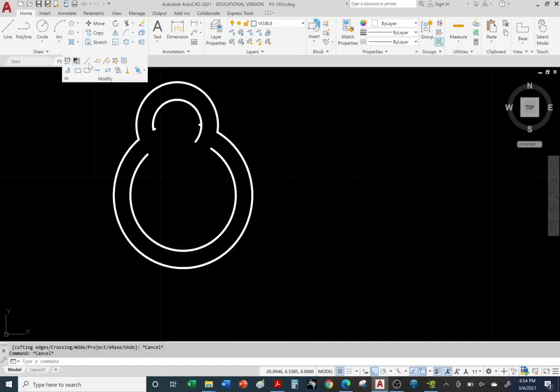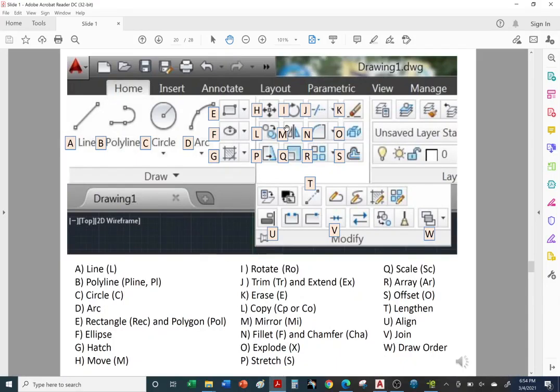Okay, there's a few more. We're not going to cover all of them because of time. We covered most of these or all of them. One that we haven't covered is lengthen. And we're going to cover also align. We already covered join. The other ones, if you want to play with them, go for it, or even look them up in your textbook. I believe it's in chapter 2. Okay, so let's use lengthen.